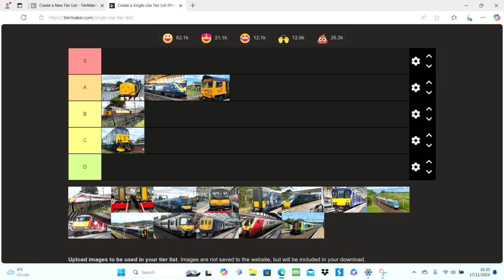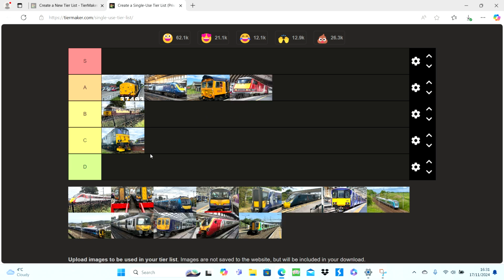Next up, finally, we're going to get out of the double digits into triple digits in a minute, but lastly is the class 91. I went on it twice at London King's Cross many years ago. That's why I've put the Virgin East Coast livery instead of the regular black and white LNER livery that it operates in nowadays. 91s, in my opinion, are fantastic locos. They're probably one of the best electric locos. They are very powerful. They sound like they're thrashing like a 43 when they accelerate. They have high quality. I was in first class, I believe, and the first class on the Virgin East Coast is amazing. I think it was miles better than the LNER Azuma first classes nowadays. So I'm going to put it in A tier as the first electric loco that I have ranked.